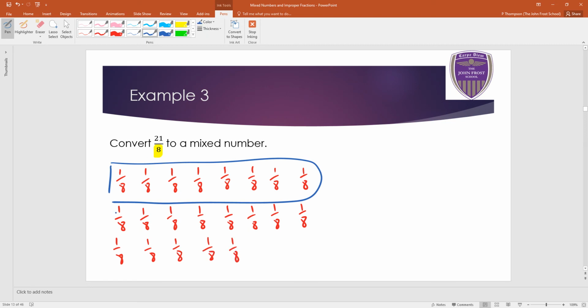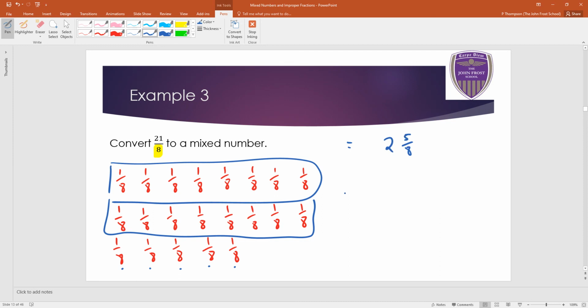Well, that took ages. There's definitely a shortcut we can use. So see, that's another whole 1 there. And then I've just got, I won't put that in a circle because it doesn't look right. See it? All together, I've got 2 whole 1s. This time I've got 1, 2, 3, 4, 5 8s left over.